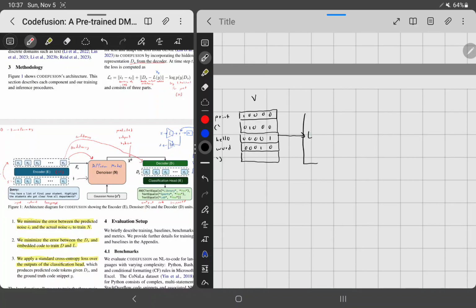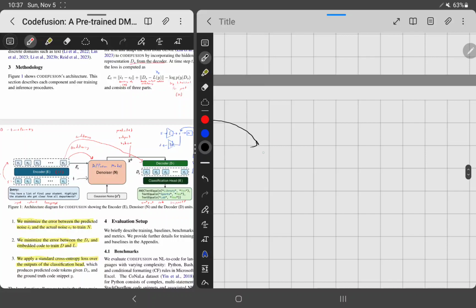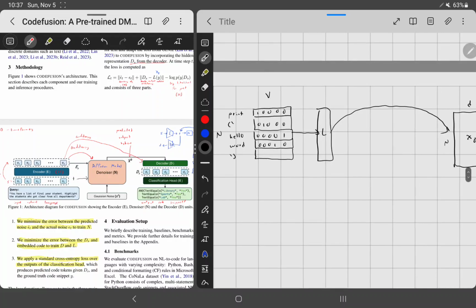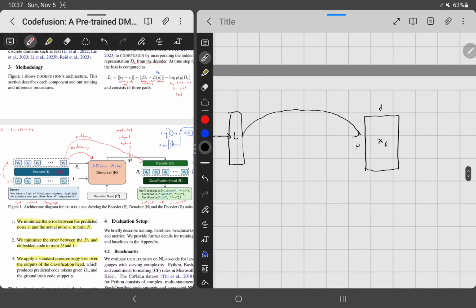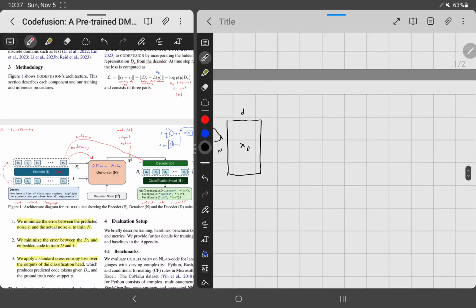So you send this through a linear layer. It's just a linear layer. It's always a linear layer, and you get out your embeddings, let me draw it over here, which are of shape N by d. So you just embed these, and this is going to be our x0. So you have your one-hot vectors for your code. This is the code you want it to generate, and you send this through a linear layer, and then you get out your embeddings. And this is still for each vector. It's just drawing it as a block.